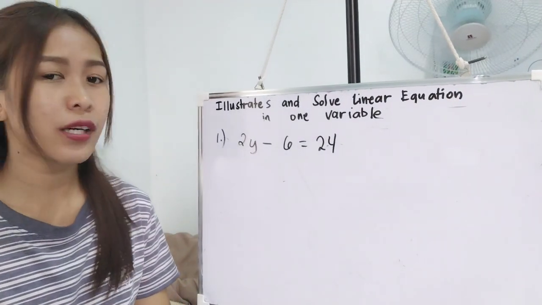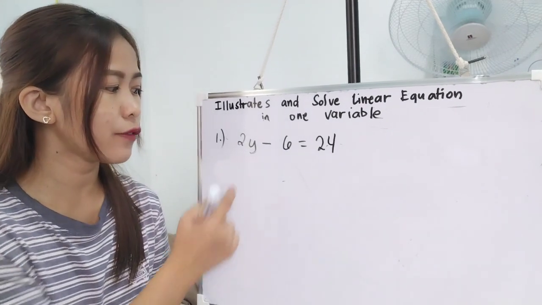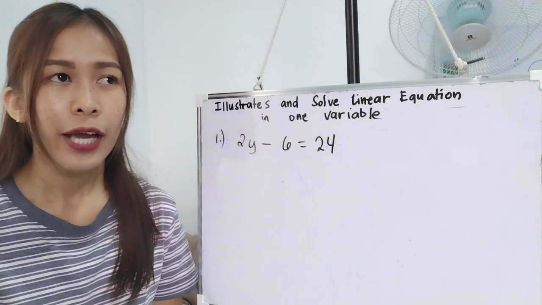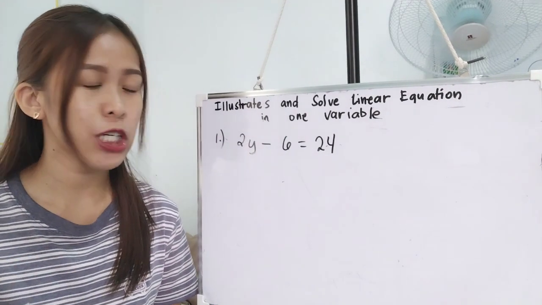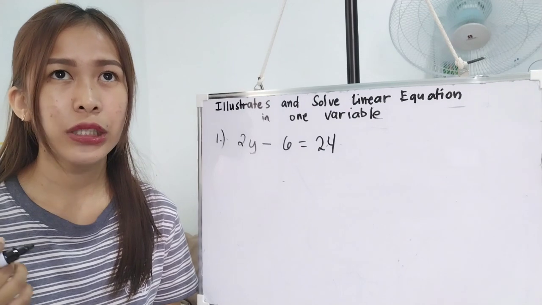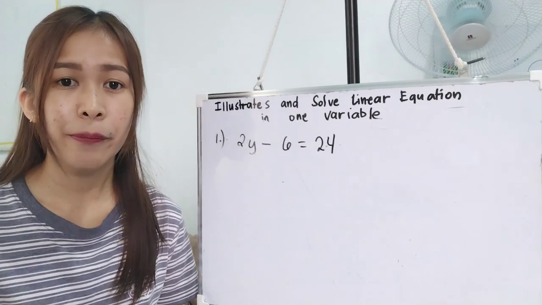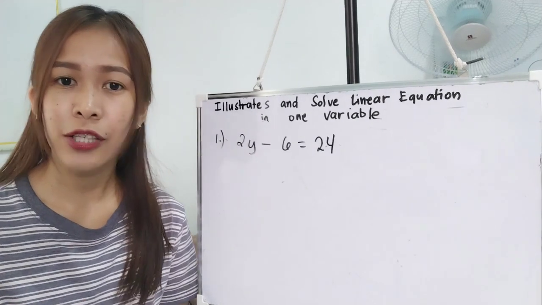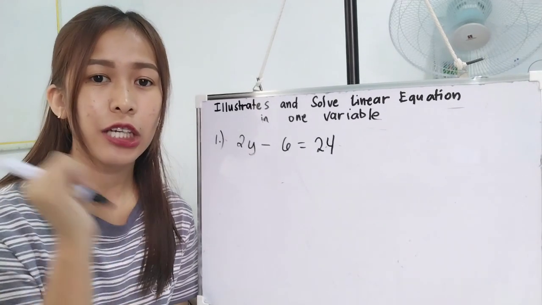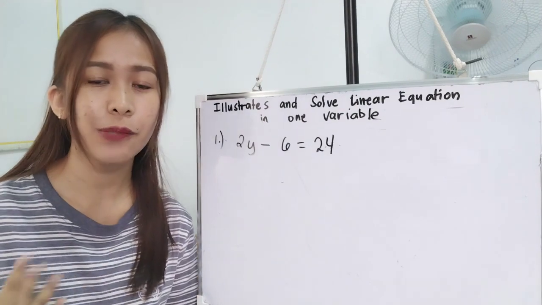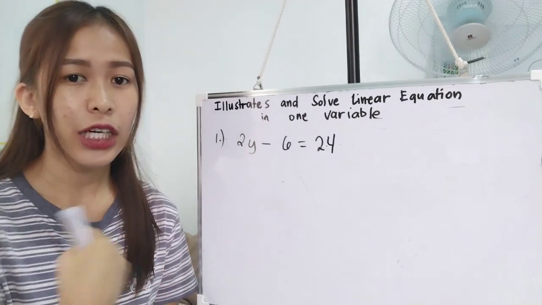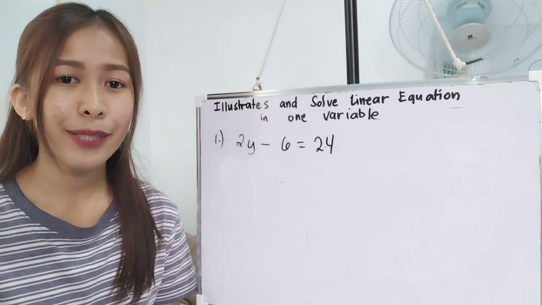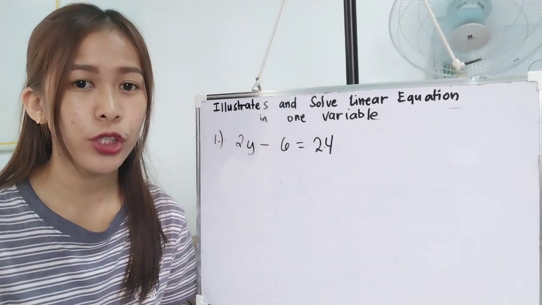Okay, so we have here our example number 1. We have 2y minus 6 is equal to 24. Pwede tayong gumamit dito ng addition property of equality or pwede din naman yung traditional method, yung transpose. Magta-transpose tayo para makapag-solve tayo to the other side of the equation at maiwan yung variable lang sa other side. Di ba we are gonna look for the value of y? Kapag nahanap natin yon, that is already the solution.